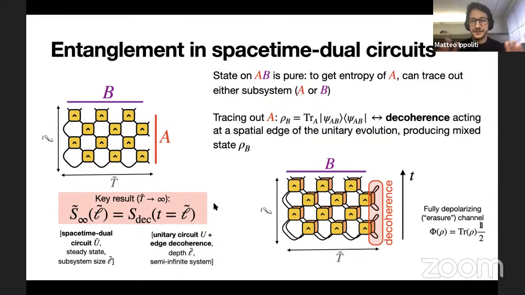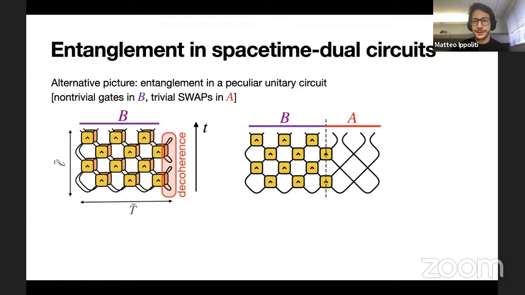So this can be a bit confusing, but it's going to be proven rigorously, and it also leads to this appealing physical interpretation that also enables quite powerful numerical simulations that I'll show in the following. And also, if you don't like mixed states and decoherence, you can also just do without that. And you can purify this quantum channel that's acting at the edge by using essentially the same trick with ancillas and swap gates. And this maps onto a completely unitary evolution with a very special entanglement cut.